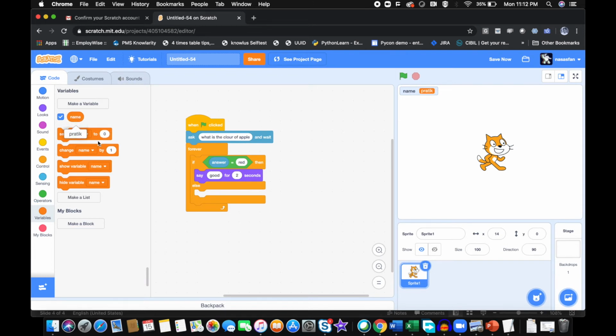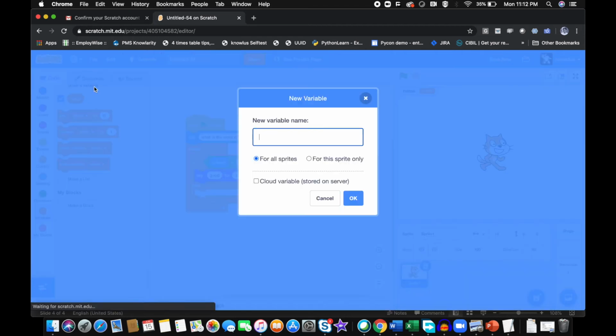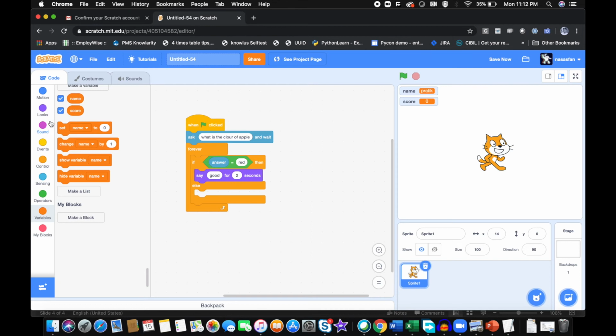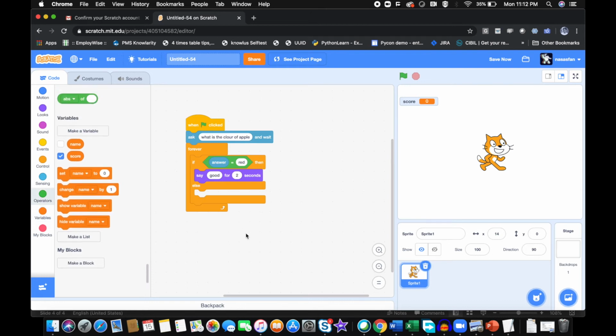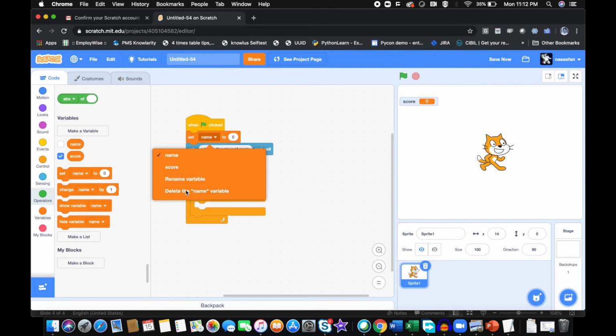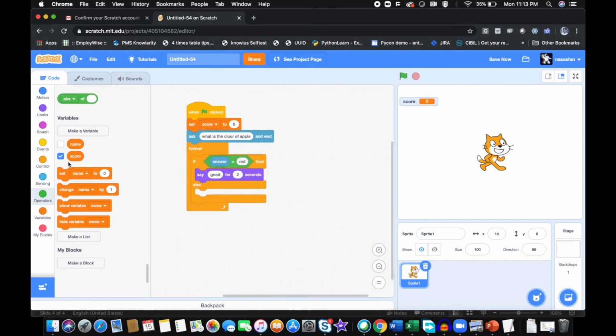It's okay, you don't need to rename for now, because let's just make a new variable like score. Let's show score and hide name. And when the green flag is clicked, set score, and say good, and then change score by 1, like that.